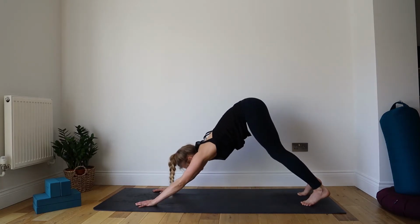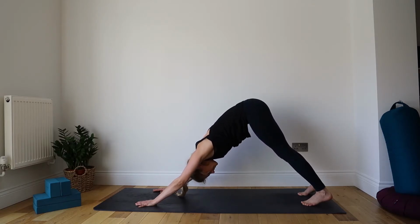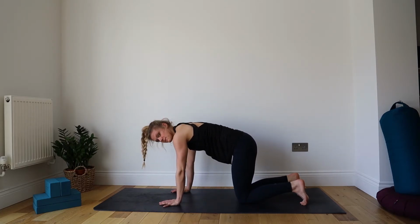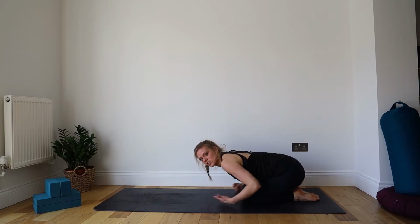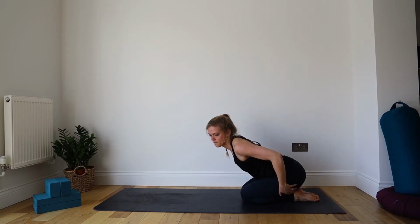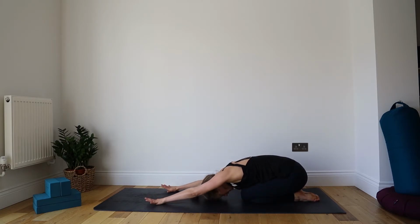Inhale, lift your hips, come to downward facing dog. Take a clearing breath, inhale. Open your mouth, sigh out. And then gently lower both knees down. We're going to come to another child's pose. Keep the knees kind of hip distance. They could even slide a bit closer together. Untuck the toes. Set your hips back. And for this one, we're going to curl into a little ball. So arms down by your side. Let your forehead rest on your mat. And then start to reach your arms back out in front.